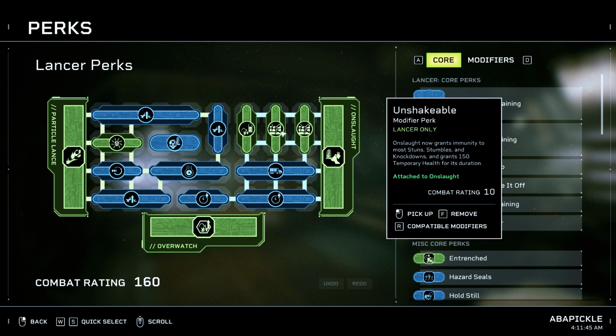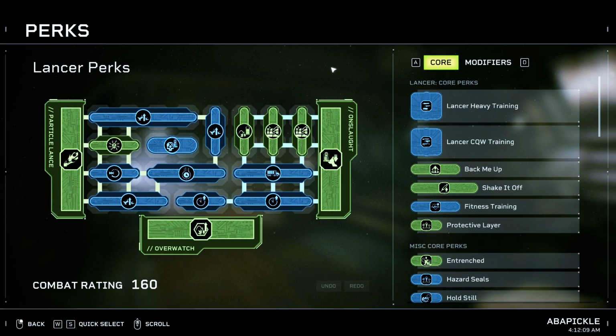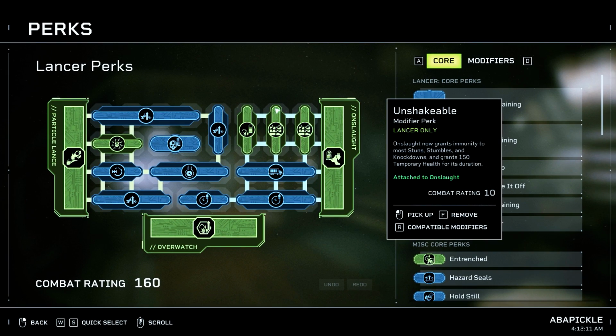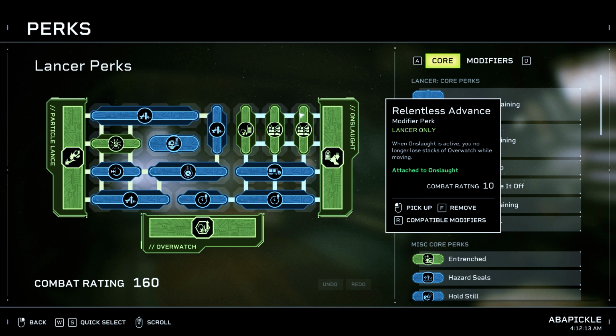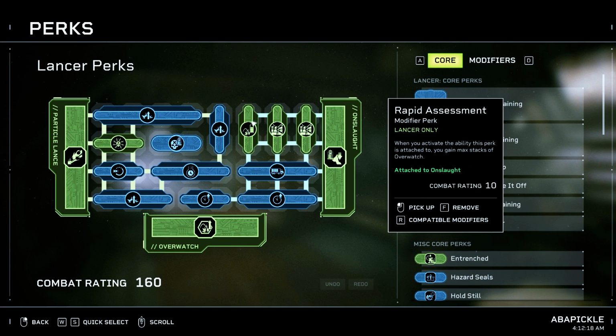Really great for dealing with big things so you don't activate the ability, get stumbled, and then feel like you wasted this ability, because it's a really good ability that goes on a really long cooldown. Next, we have when you activate the ability this perk is attached to, you gain max stacks of Overwatch. So when we use Onslaught, we max out Overwatch. When we are moving in Onslaught, we don't lose stacks of Overwatch. So that's just an added 15% damage boost when you use Overwatch.